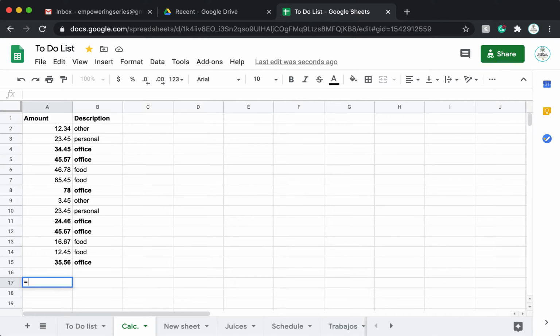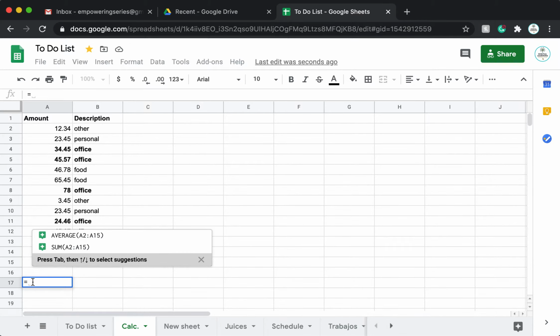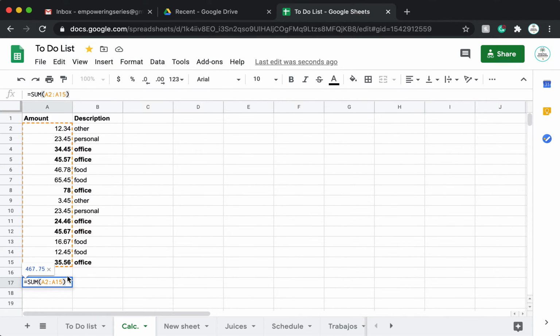So if you want to add all these numbers, you can type the equal sign, and that begins a formula. In this case, it gives you some options, and as you can see, when you select one of these options, all the numbers get highlighted. That's good because that way you know which numbers are going to be added. In this case, sum of all those numbers. So I want that, and then enter, and there you go, I have the total.